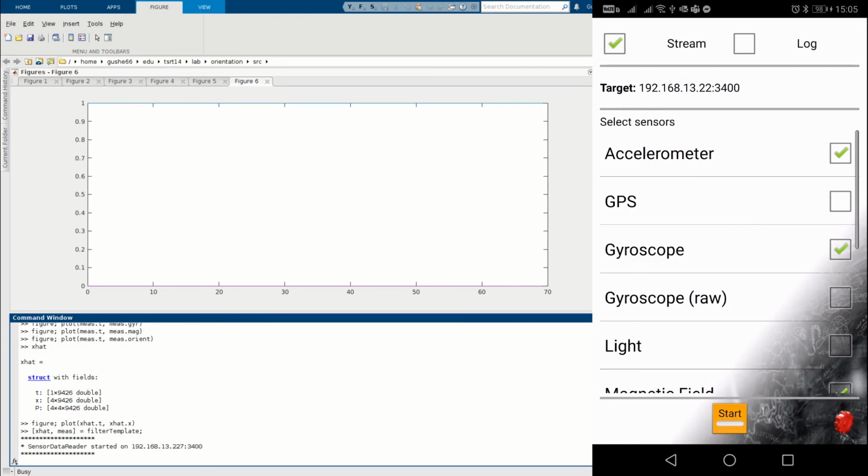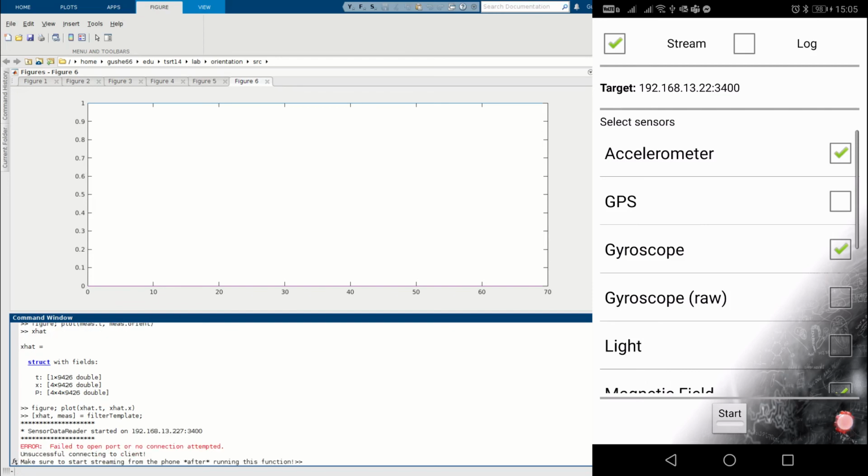Now there's no match between this IP address and this IP address. We quite soon get an error from the phone stating that it's an I/O error, and in a while the MATLAB script gives up as well and gives you an indication that something went wrong. Of course, to fix this, just set your IP address correctly.